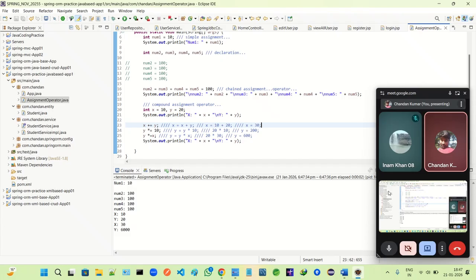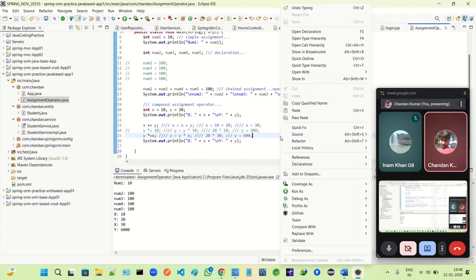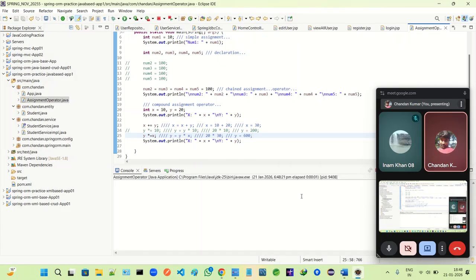Now we'll have that 600. Now see, 600 we have, right? Earlier what happened, the y value got changed. Why? Because it also got processed. So now y is having 200. So instead of 20, you put the value 200. So 3 2 is 6 and 2 0 and 1 0, 3 0. So 630, we had 6000, right? So let me make it 20. Let me make it a comment and save it, right click, run it.